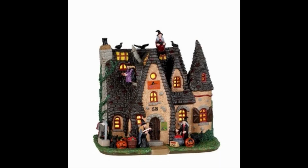It's alright. I mean, I like it. I really like the architecture on it, I will be honest. I think it looks pretty cool. It looks like a classic fairy tale witch cottage, which I really enjoy. The only reason I don't care for it too much is because we've just seen so many things like it in the past. It's pretty basic. It's not really anything too special or unique.